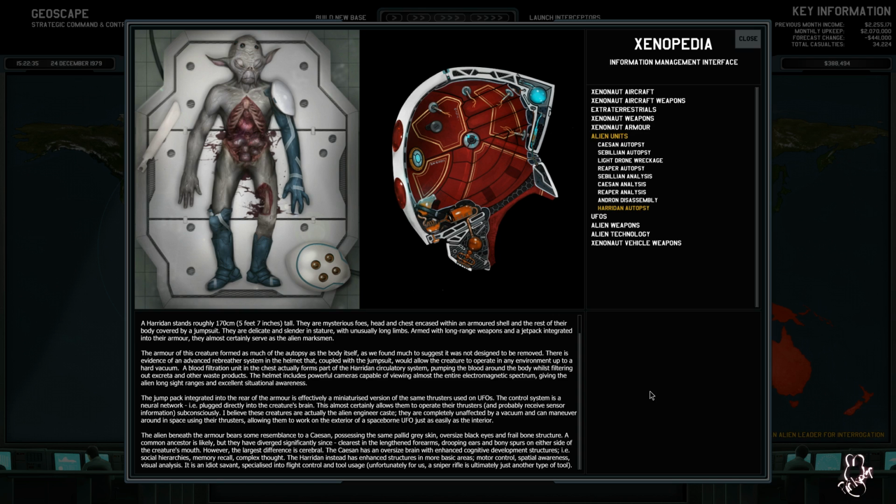The caisson has an oversized brain with enhanced cognitive development structures, i.e. social hierarchies, memory recall, complex thought. The Harridan instead has enhanced structures in more basic areas: motor control, spatial awareness, visual analysis. It is an idiot savant, specialized into flight control and tool usage. Unfortunately for us, a sniper rifle is ultimately just another type of tool. And indeed, they are pretty effective snipers.